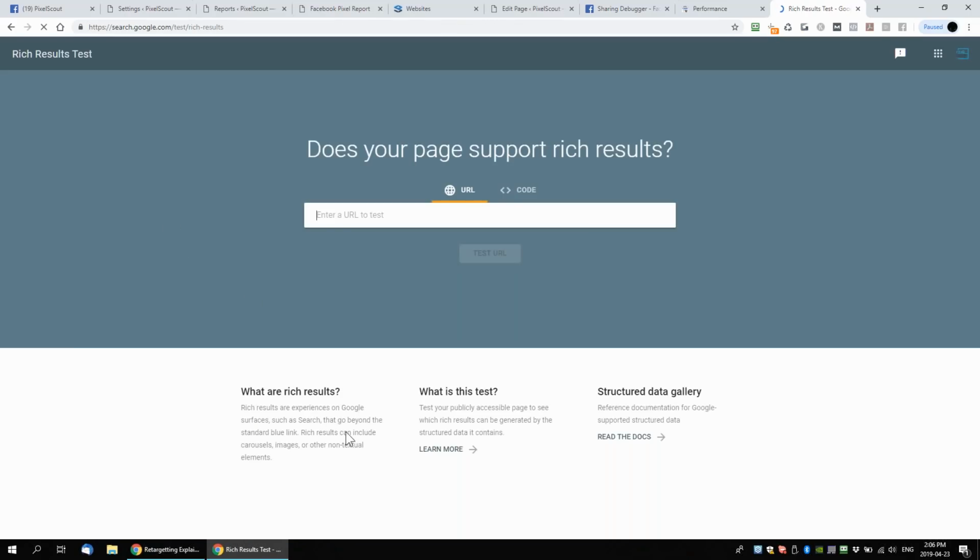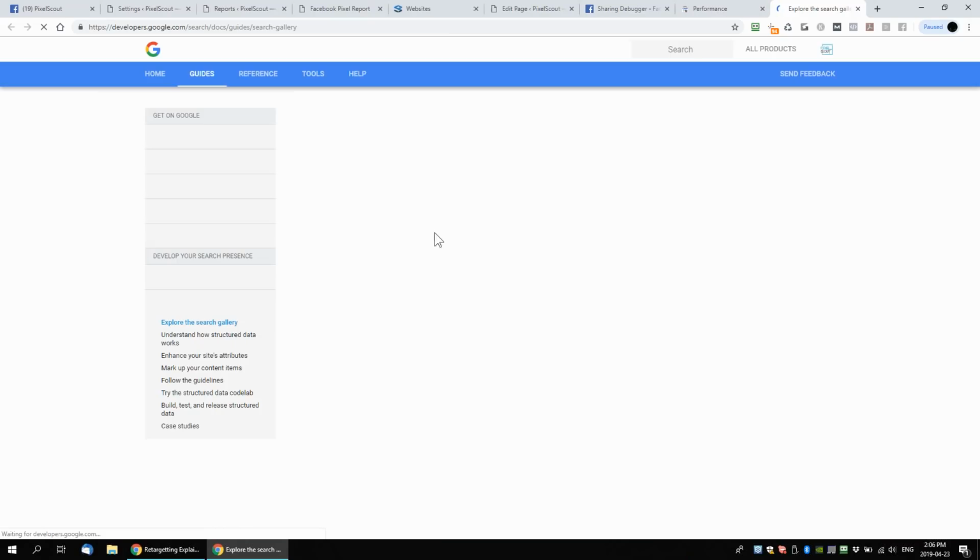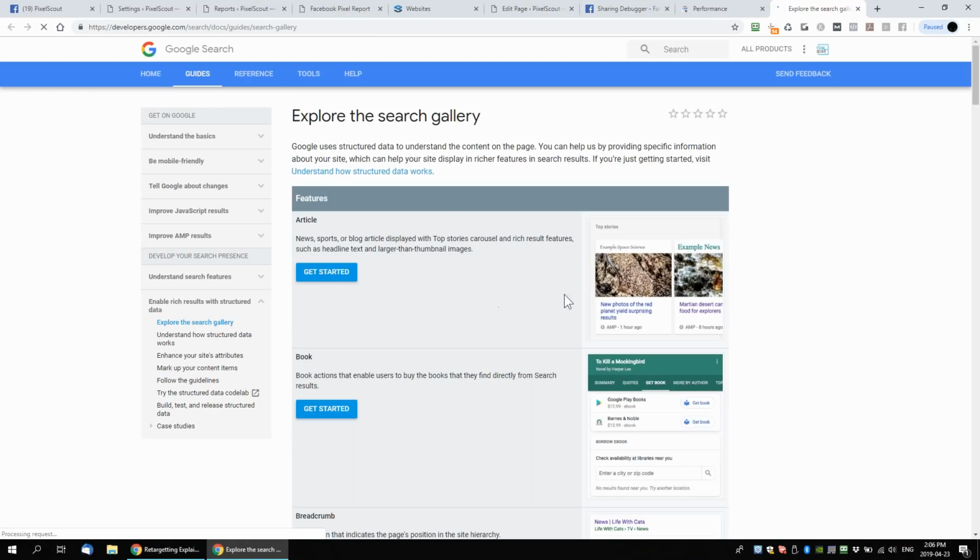So this URL right here, let's go to structured data gallery, read the docs. I have to dig around to find this one, but here we go. I'm going to share this URL with you and I want you to go read this, okay? And this is about Schema, guys. That's where we're at right now. Project Supremacy does Schema in a really badass way. So let me send this to you.